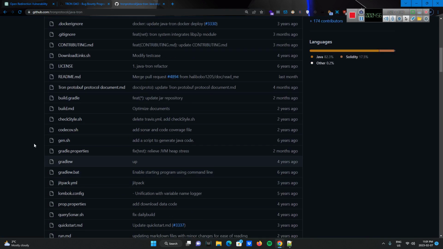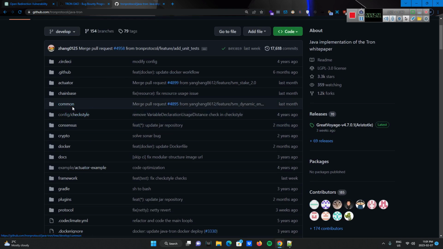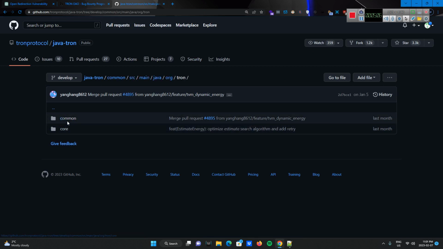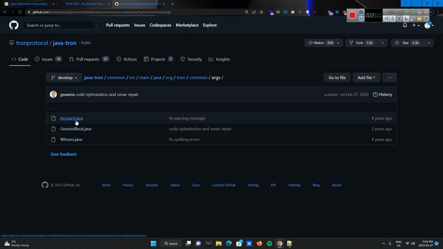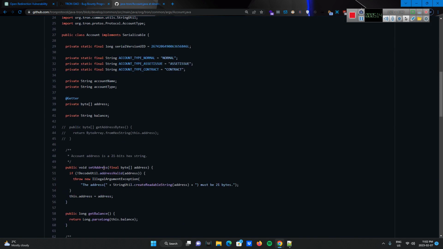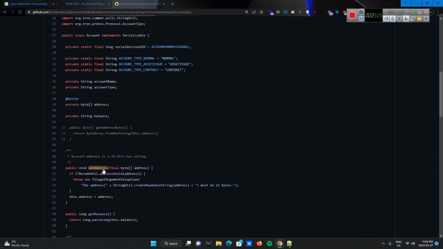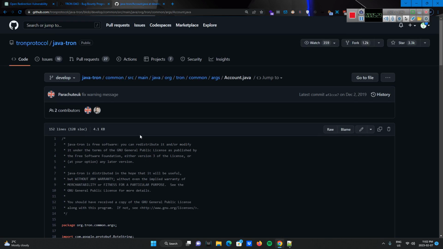I can see a lot of directories here, and in this directory I can see the source code of this project. I just want to show you an example. For example, account.java. The only thing hackers can do is simply go to each directory, copy the code, paste it in ChatGPT, and find out if ChatGPT can find a certain vulnerability for them or not. Because if you want to go through the whole source yourself, you need to spend a lot of time, right?